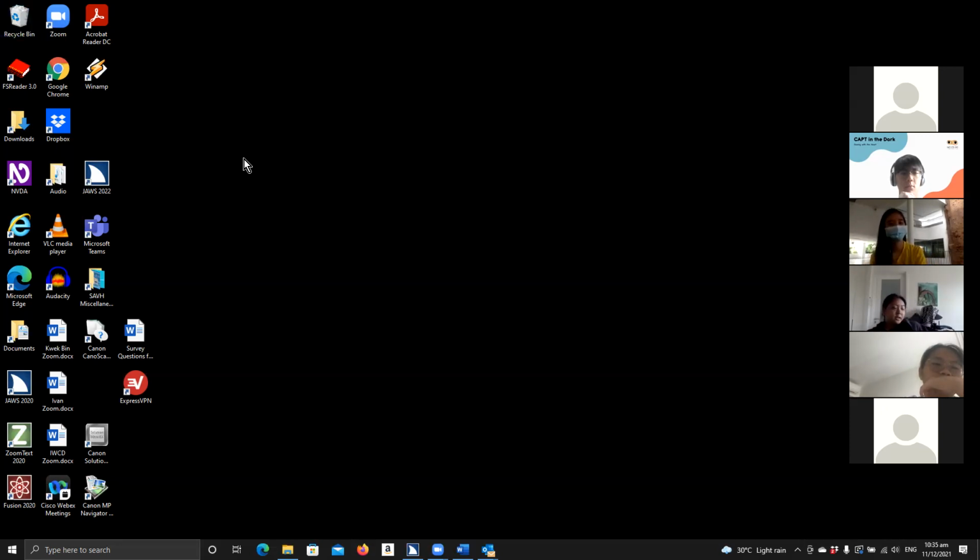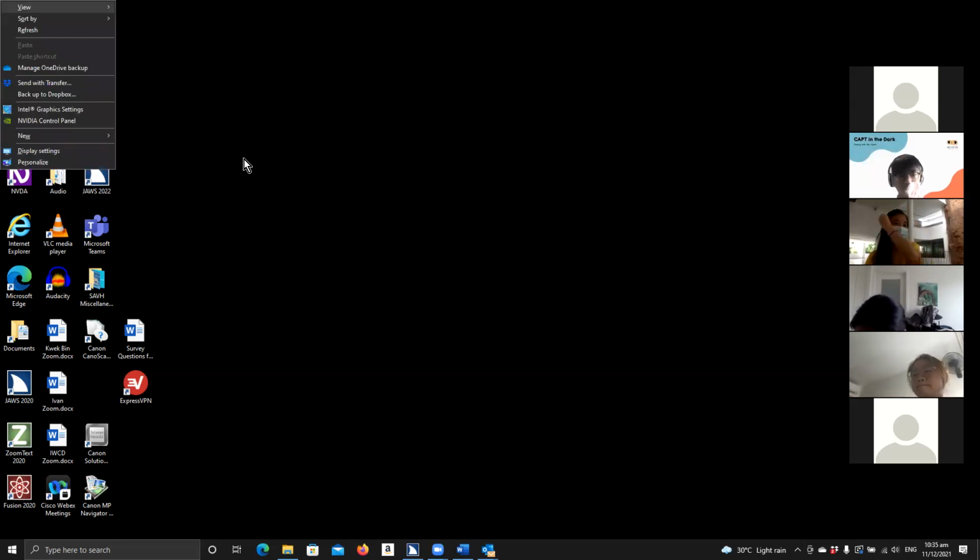Control Space. Control space not selected. So although I'm still in some sense on the recycle bin, if I now press the application key, applications context menu, to navigate, press up or down arrow. You will now see a list of very different options from what was originally the case when you did the application key on the recycle bin. Sort by sub menu, refresh, paste, paste shortcut, manage, send with. This is the menu you will get if you took a mouse and right clicked on the empty space in the desktop.